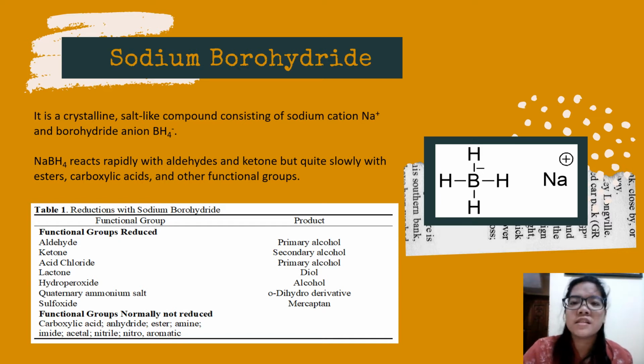So to develop innovative processes that allow chemical reactions to be performed under suitable and mild conditions with high efficiency, we investigate the reduction of carbonyl groups using sodium borohydride. Sodium borohydride is a crystalline salt-like compound consisting of sodium cation and borohydride anion. The simplicity of use, cheaper cost, and mild conditions are some of the distinct features that make sodium borohydride a highly attractive reducing agent for the reduction of a carbonyl group.